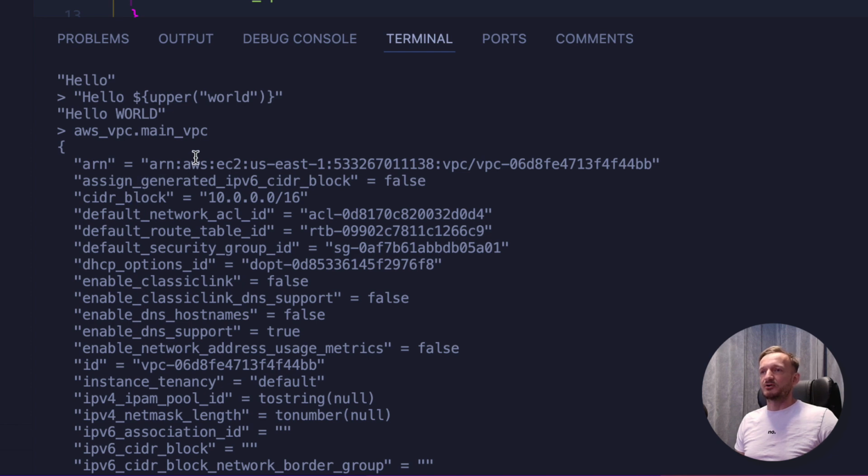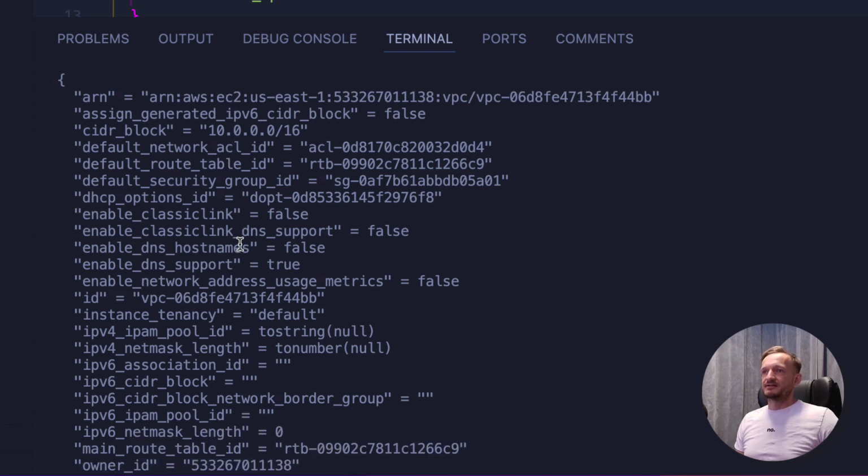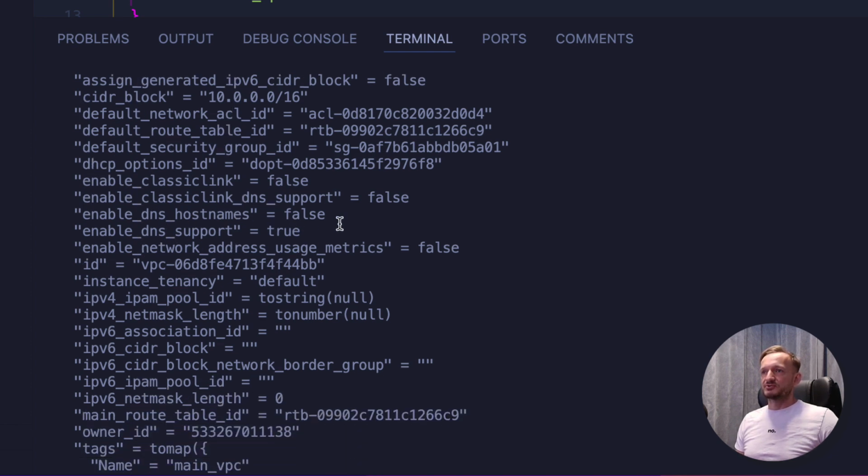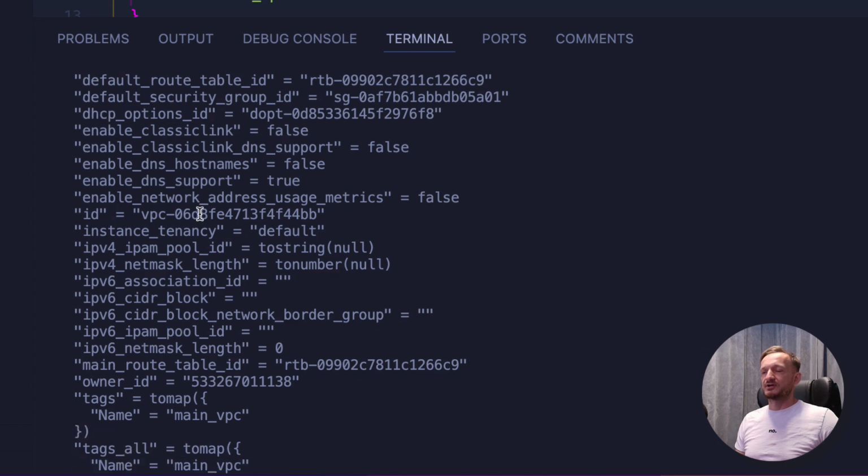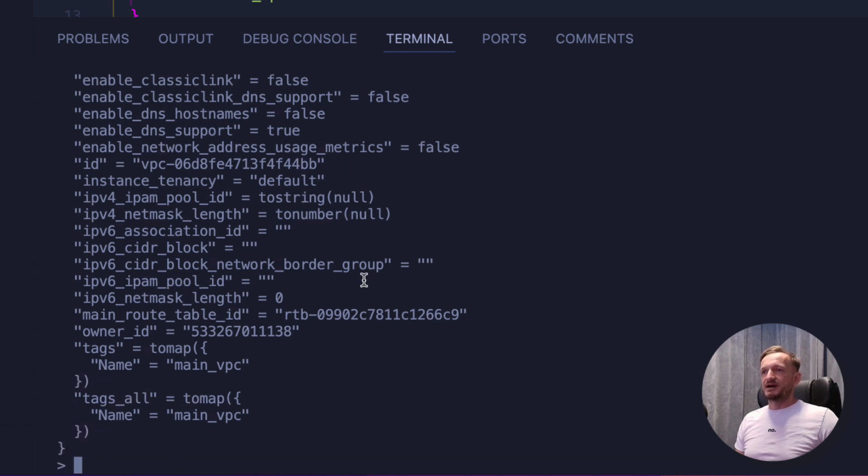So CIDR block, ARN, some enabled options for DNS and so on, the ID, main route table, some tags and so on. And we can go with each individual resource this way.